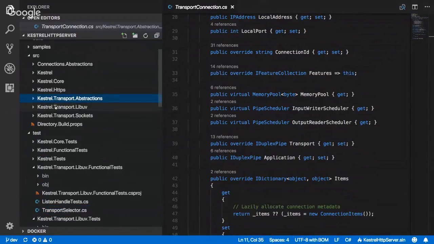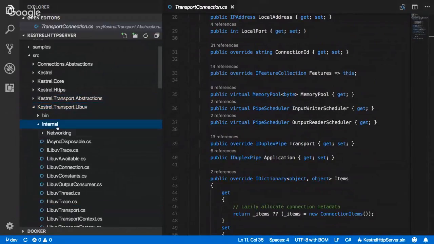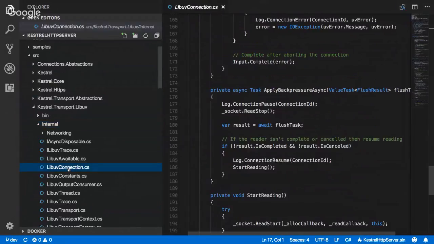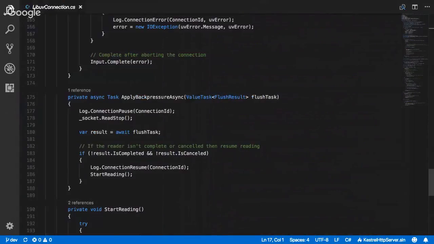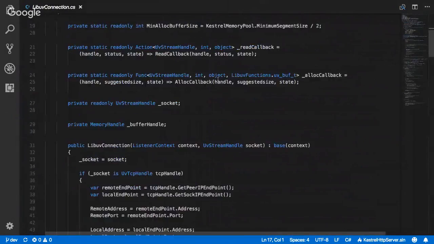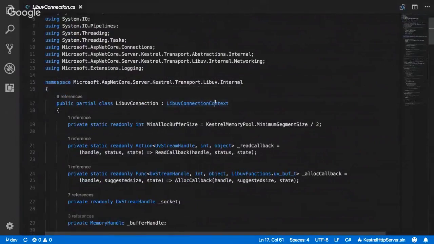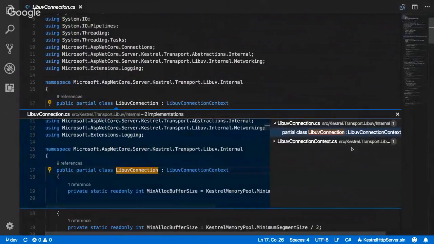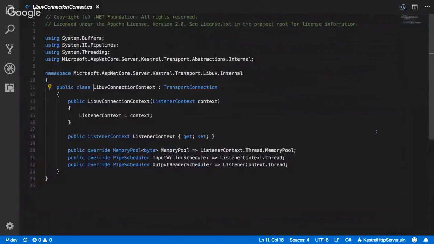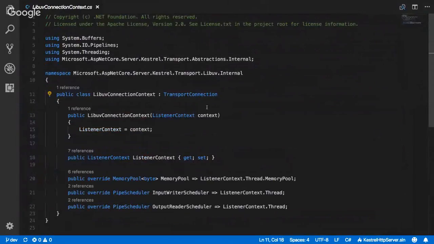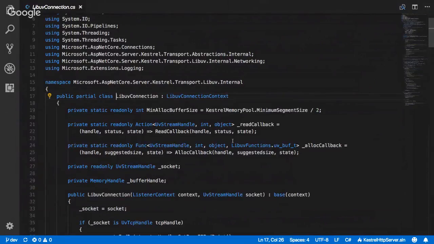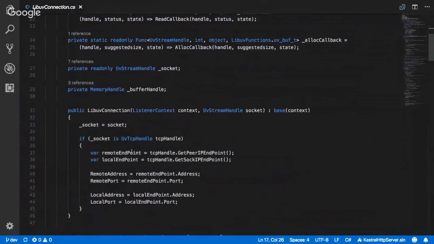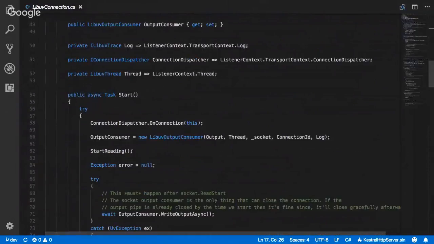So in libuv, we have this libuv connection, which derives from libuv connection context, which itself derives from VS Code partial classes, which derives from the transport connection object that we just saw. And the goal here is that all you have to do as a transport is do your thing and then write and read bytes.